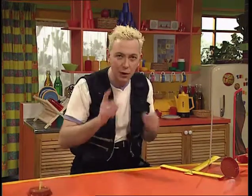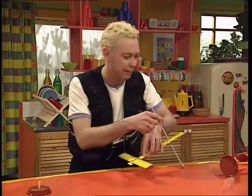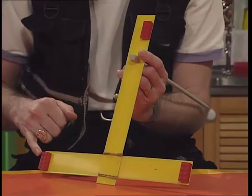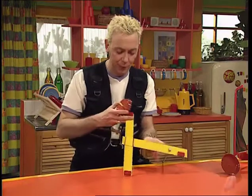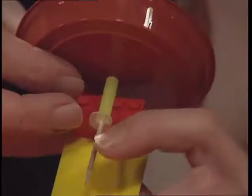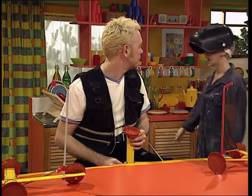Now, you'll need to attach your wheels to your chassis, so you need to prepare your chassis, your main body, first by adding 3 plastic building blocks. Glue them in position at the end of the rulers, and then glue your bearing, your drinking straw, in position on one of those plastic building blocks. Now, where is it? Aha!